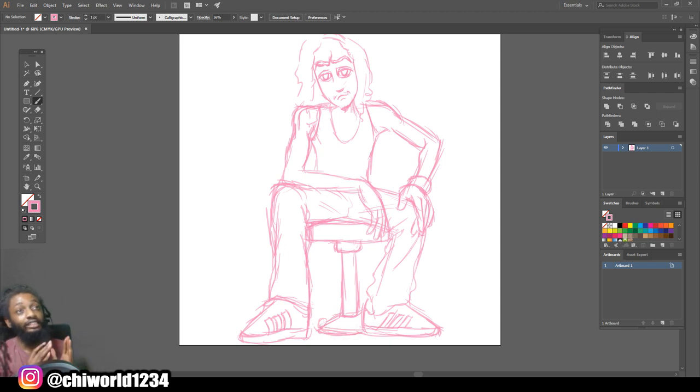Now that we got our sketch out the way, it's time to go in. Now this is the part you want to take your time on. You want to take your time on the line work. With this part, this is just our blueprint. You know what I'm saying? Like what we're going to follow to make our clean lines.